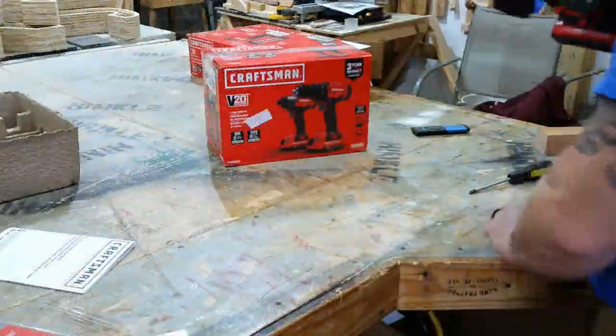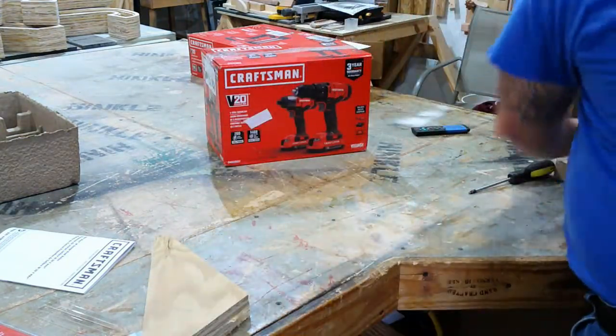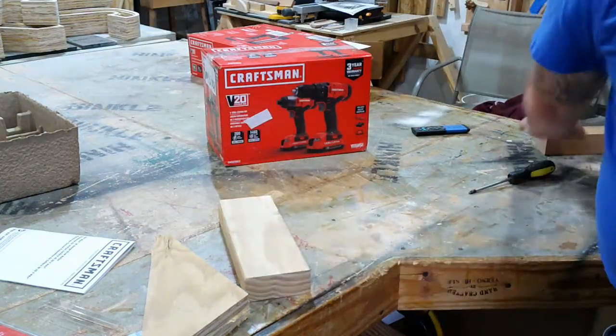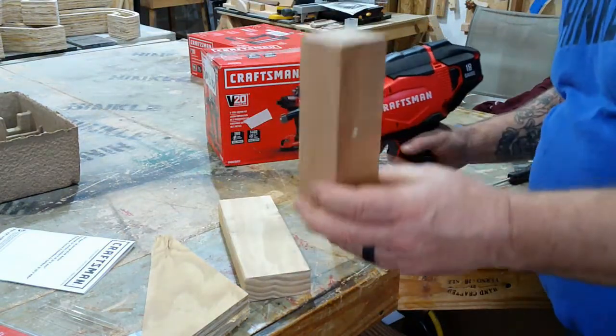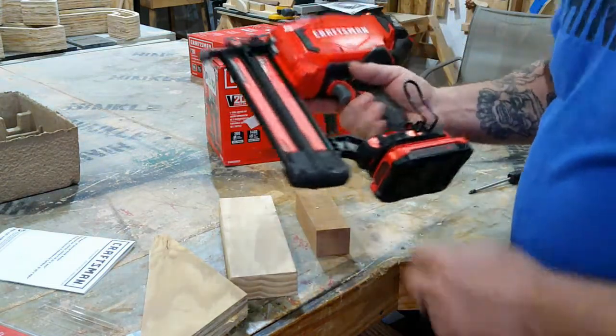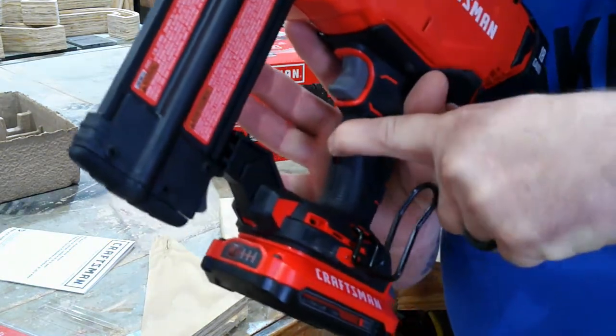Now I've got some lumber here. Pieces of plywood. Ordinary 2x4. And the real test, which happens to be a piece of cherry. It's pretty hard. Now, in order to fire this, there's a safety right here. That safety has to be slid down.